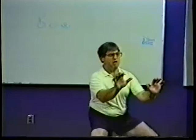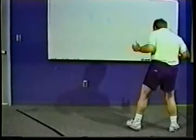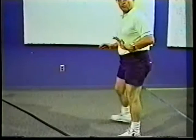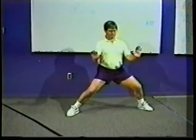Through the whole scheme of things, the blocker has got to fight all these things. Remember, if he gets off his center of gravity, he'll be back on his heels. He'll be pulled on his toes. You'll push him and pull him. So through the whole thing, you want the pass blocker to stay on the center of gravity, okay? Which means you have equal weight between both sides of an imaginary post that goes right through the middle of your body. So you're like a sumo wrestler, basically, I guess.